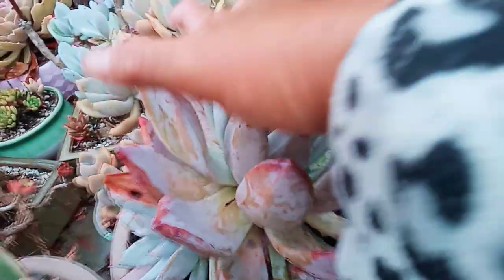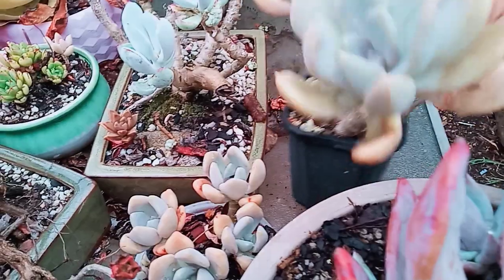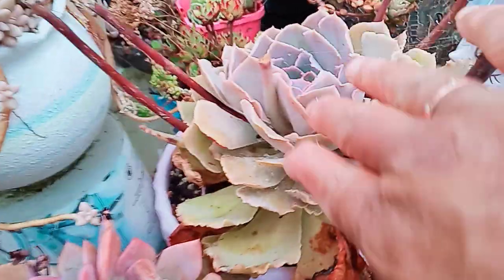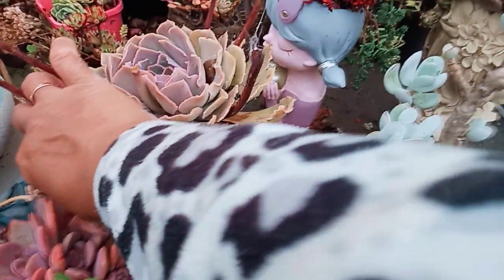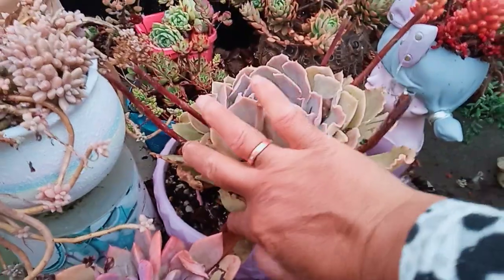And this is the whole thing, the mother. Yeah. And another supreme, this one very old. I just leave it like that, so it gets old and old and very beautiful. And look at this one, guys. She's got more babies under. Her babies are small. We can't see them properly. Look.